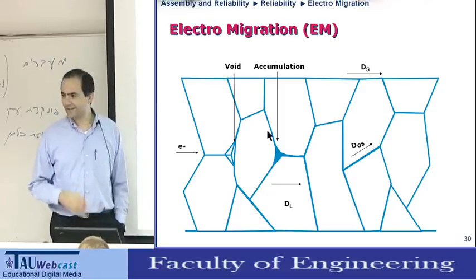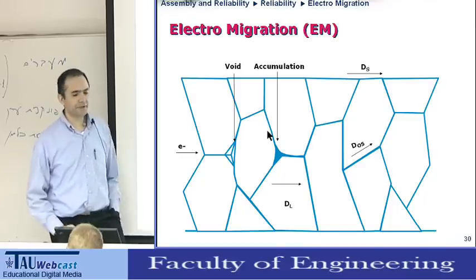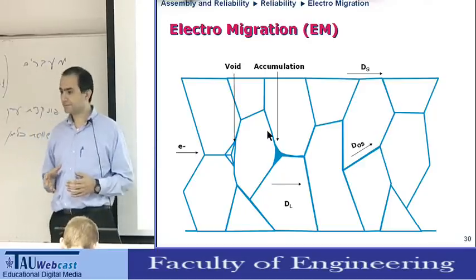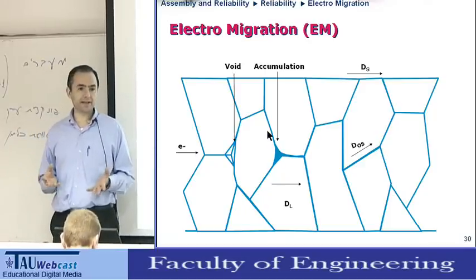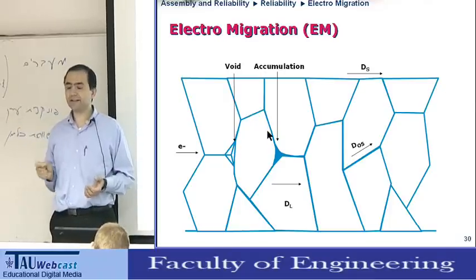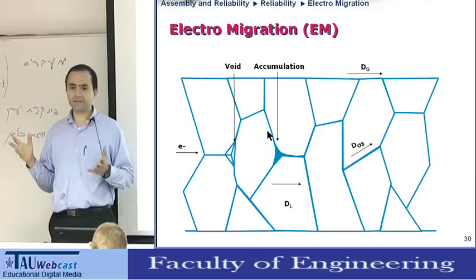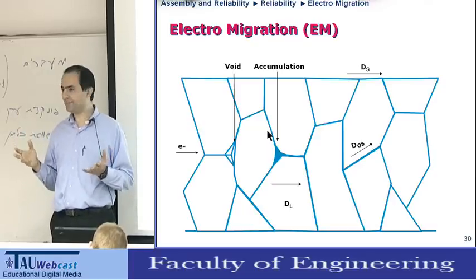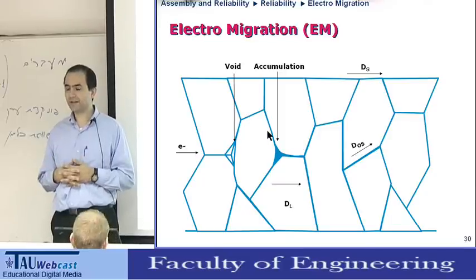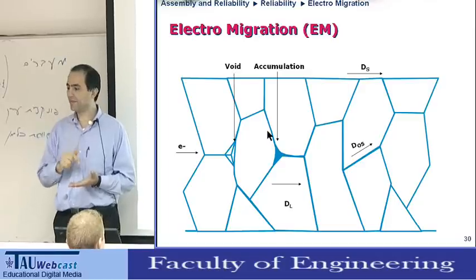He's a well-known scientist in this field. So what is electromigration? Apparently, the flow of electrons is not harmless to the metal line. The electrons hit the atoms, and although they have very small impact, eventually they can move the atoms. Like water dripping on a stone, eventually it will make a hole through the stone.